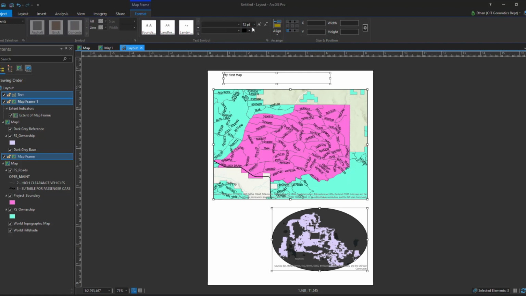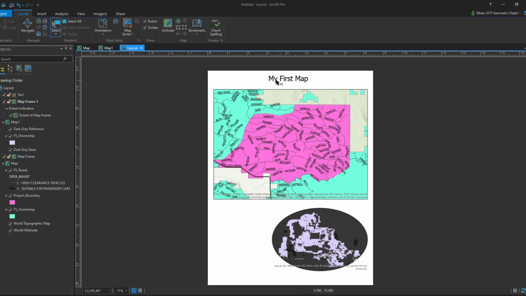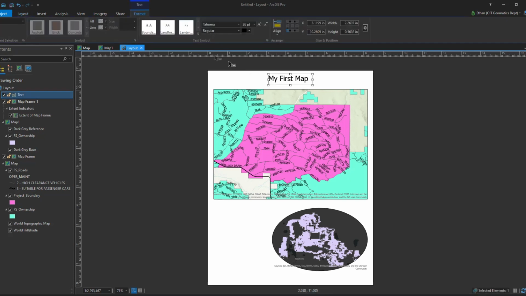I can change it from 12 point to 28. And I can underline it, I can bold it, I can change the spacing, how it aligns. Once you've got your text where you want it and what it looks like, I'm going to leave it there. So the first element we add is a title.